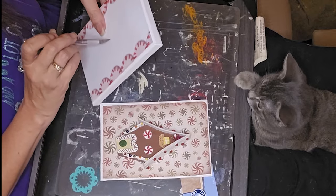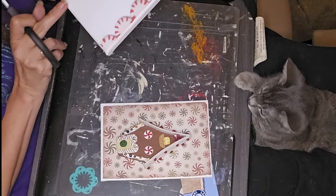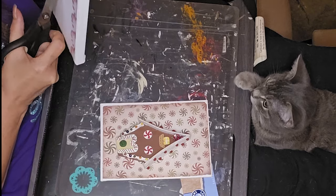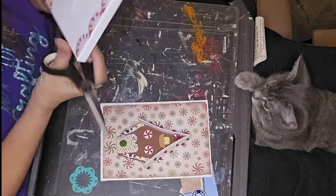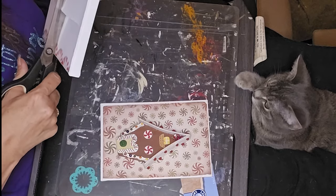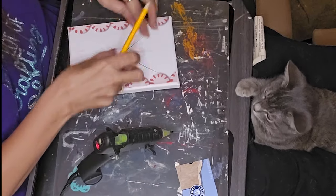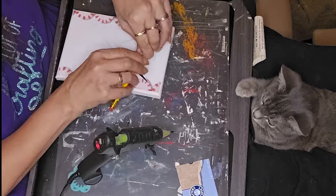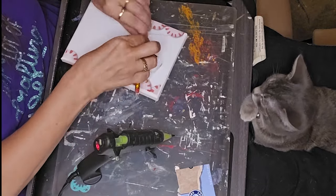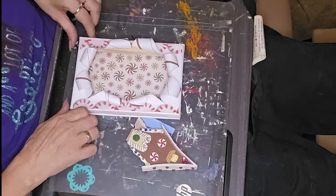I've got this ornament here. Me and DD hit up a yard sale out here, and it was the last day — she said just throw a bunch of stuff in a bin and name your price. She had a lot of little Christmas ornament things, so we grabbed a bunch of them. They've been sitting in the stash probably two years, but I'm finally using at least one of them.